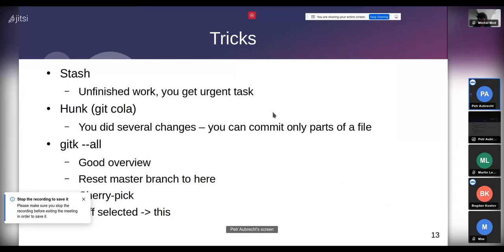Thank you. Good. If you want to show how to work with it, we can. Hunk is a very, very important feature. You probably know that. I suppose it happened to you that you work on something and then you find some other error and other error, and you fix all of them. And then you keep in mind that at least one commit should be only about one fix. So you start committing files, and you realize that you have one file with several fixes. So you would like to commit only parts of the file. And Git is solving it.